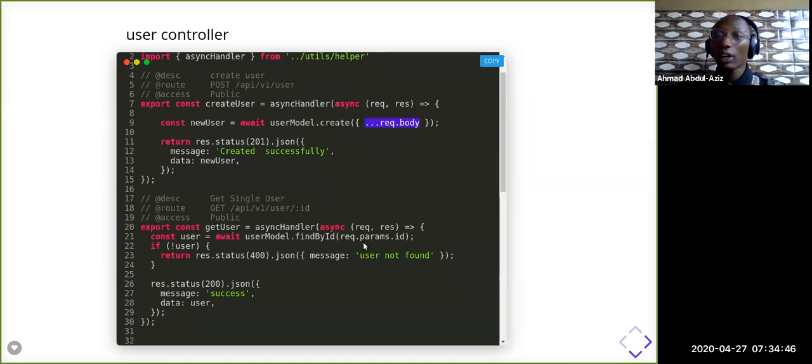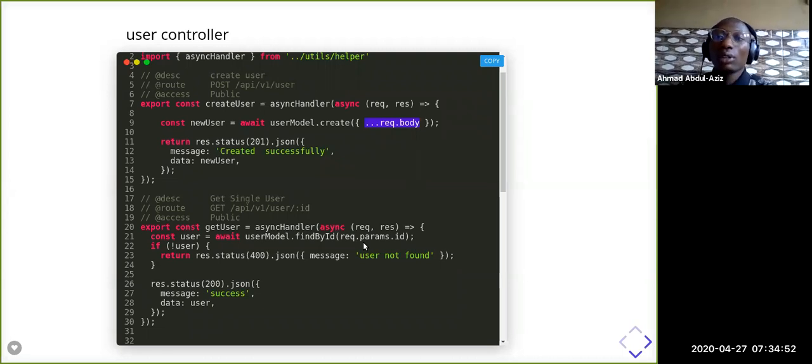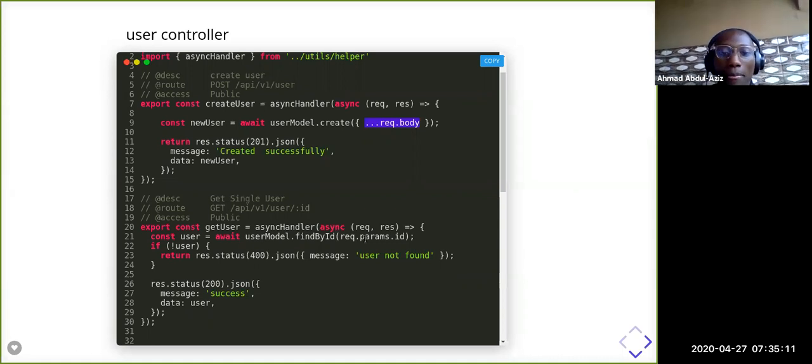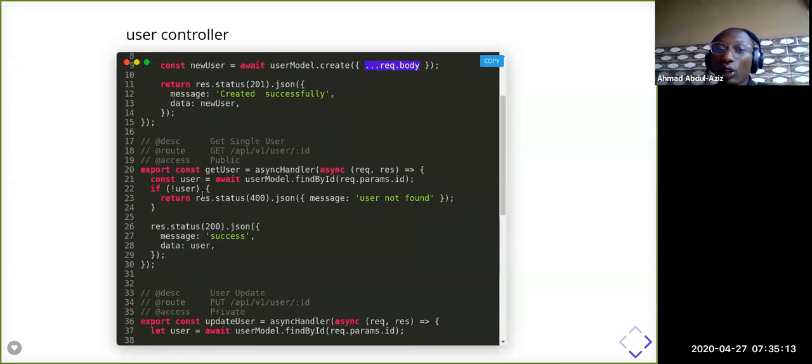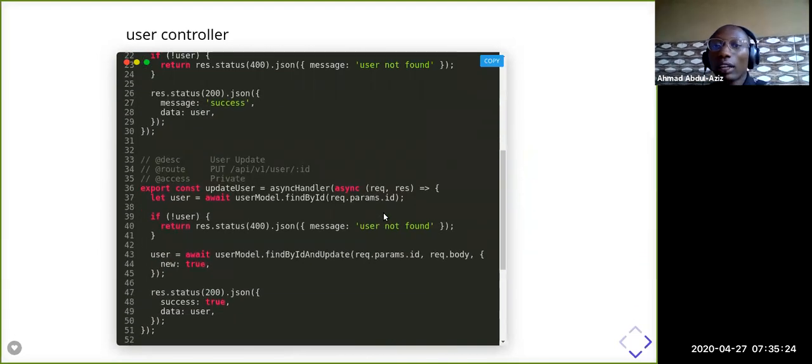You can actually use different things. I can use name, but I think ID is simple and straightforward. Using a username would be kind of weird because you might have different people with the same name. So you choose something that is unique if you're trying to find one particular thing, maybe email or phone number. This will return the data you are trying to find, and if you can't find any user with that particular ID, it's going to return user not found.